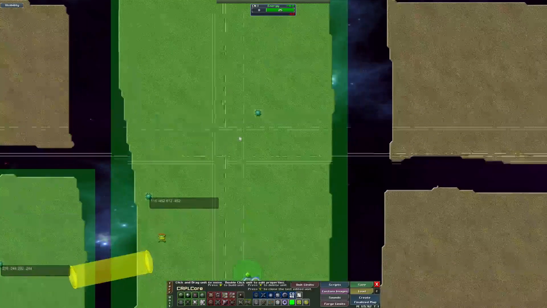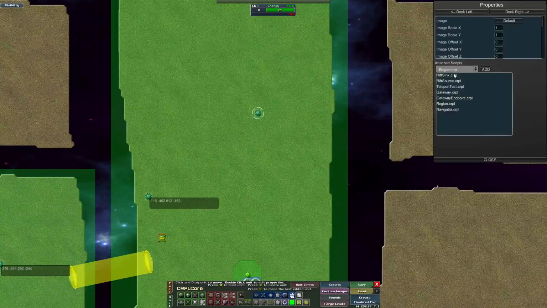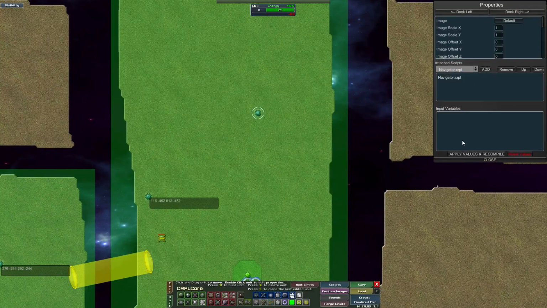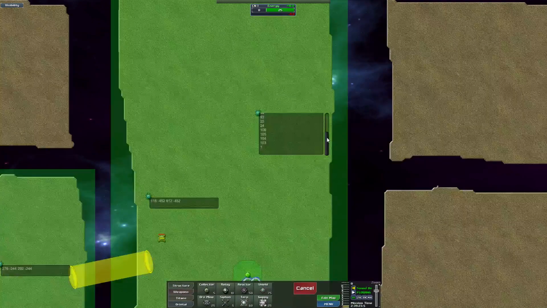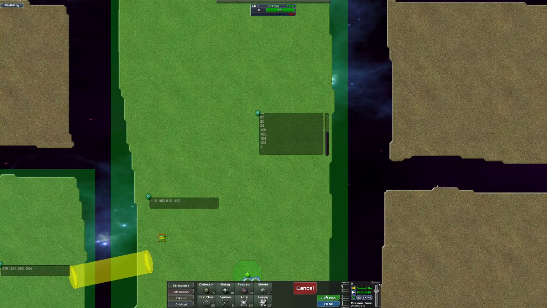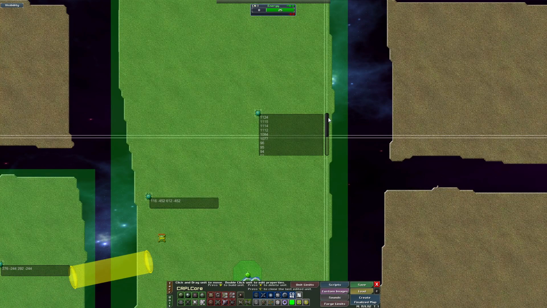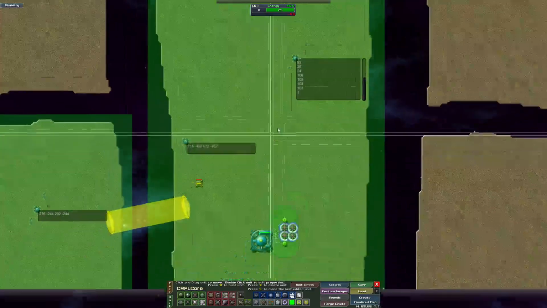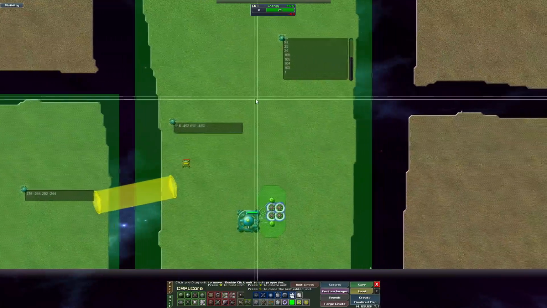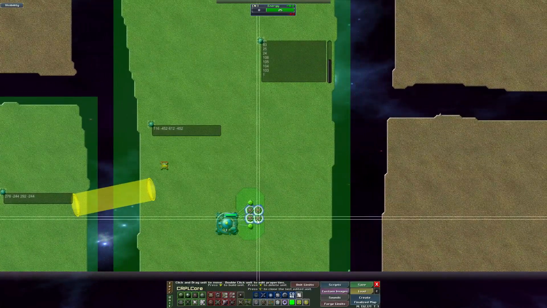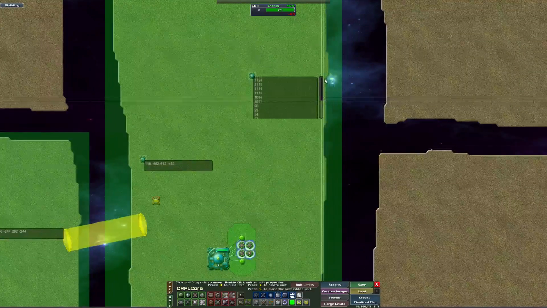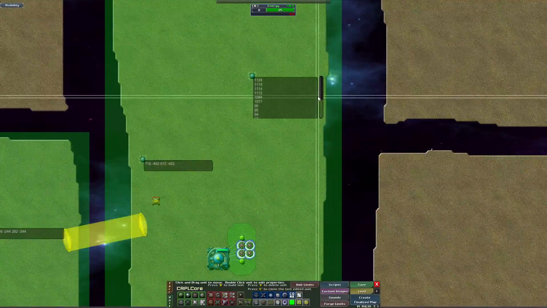Well, let's see. Navigator at close. Okay, so that's a lot of units. What do I need to? Oh yeah, I need to be in the edit mode to scroll this, right? Well, it's 1, 2, 3, 4, 5, 6, 7, 8. Oh, this is getting enemy units as well, right?